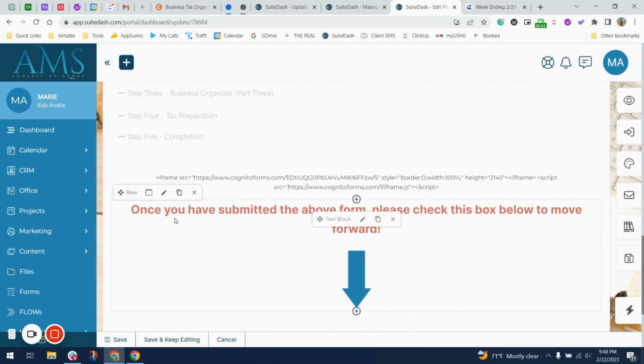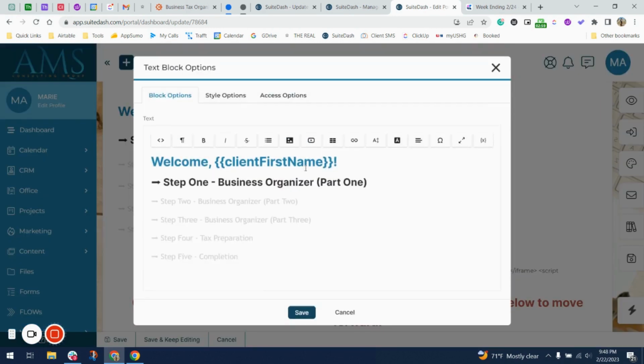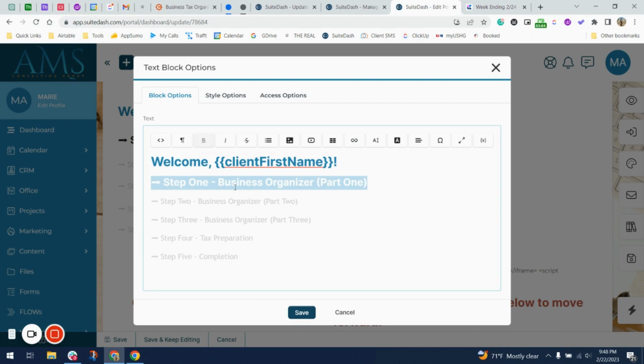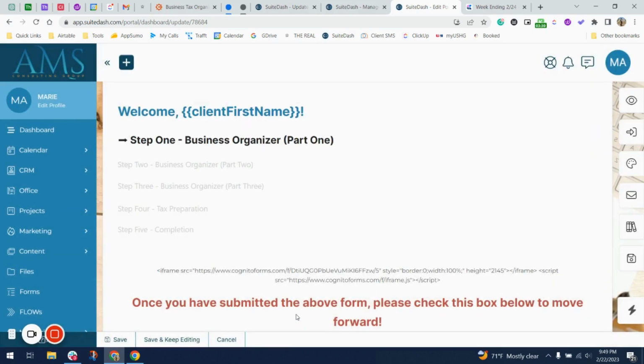They'll be landed here. Now what you're going to see is an actual text block that I created with just coloring and some sizing. I'm doing a bolder and bigger size for the step that they're in, and then I've grayed out and made the other options smaller because they aren't at that step yet. Honestly, I'm going to take away these arrows, because I think the way I want to do it is that when they get to that step, the arrow will then be inserted. So this is cleaner. And then what will happen is I save this.